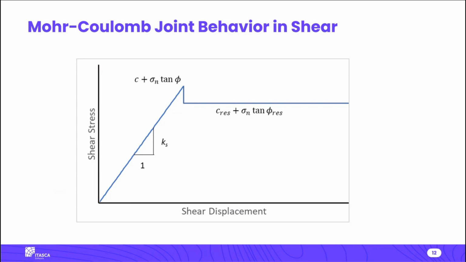So imagine a case where you did not have cohesion and you only had friction. This would load up, it would hit the peak strength, and it would continue on at the same as the peak strength, so it would be equivalent to an elastic perfectly plastic. If you want to have this sort of brittle behavior that occurs after the peak, you need to specify a different residual friction. Okay, so the parameters here are cohesion and friction angle to give you the peak strength, and potentially a residual cohesion and a residual friction angle to give you the residual strength.